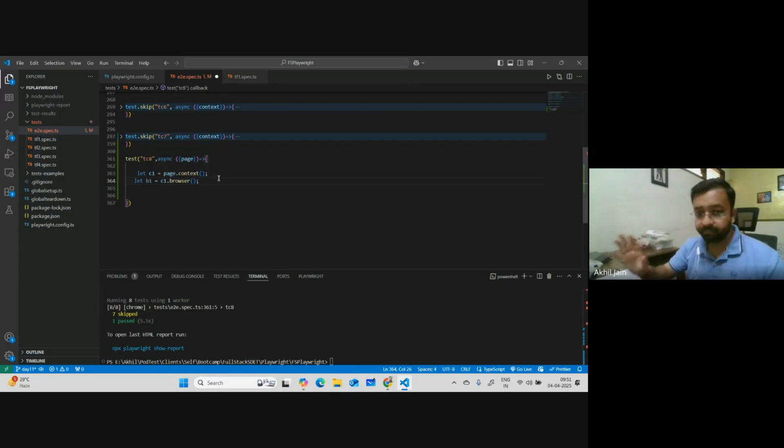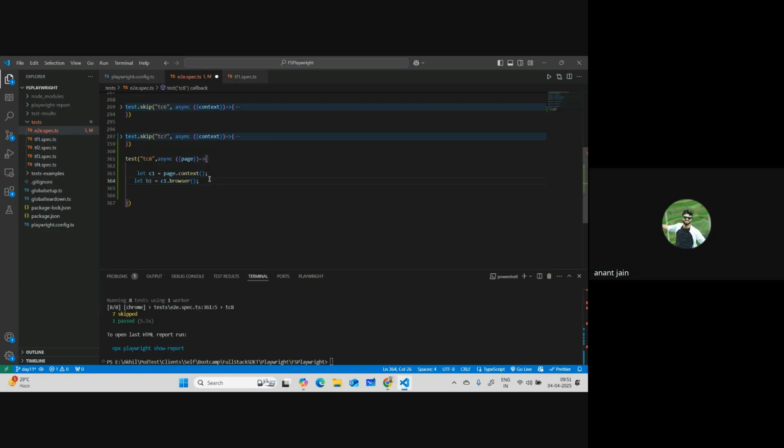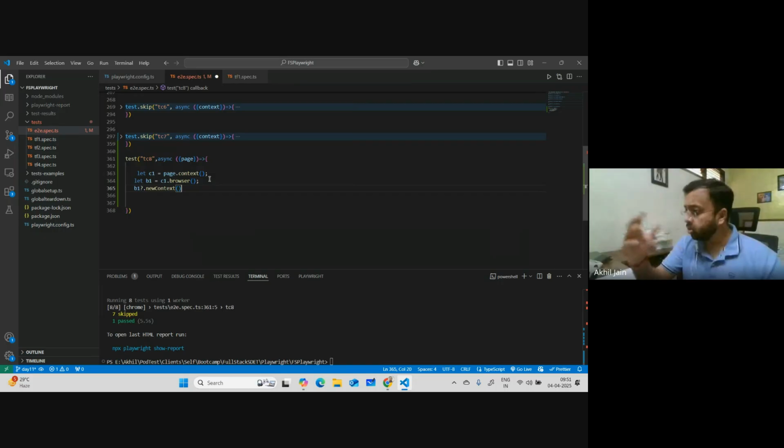Okay. So again, I'm asking, if I'm doing c1.browser, what could be my intention to do this? You are at the browser level. You would need the browser maybe to open new sessions, right? You can also close sessions from it.